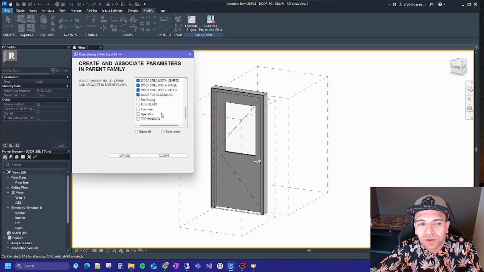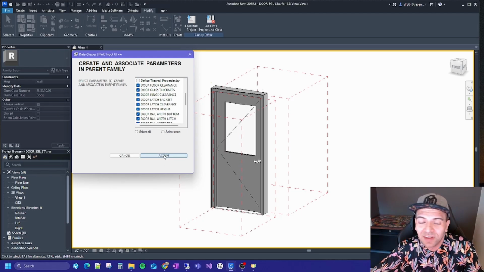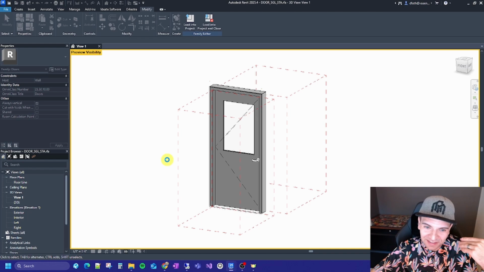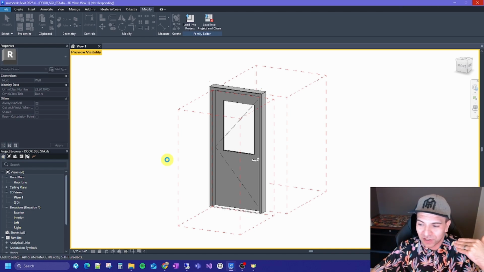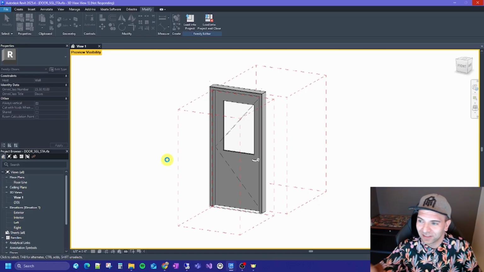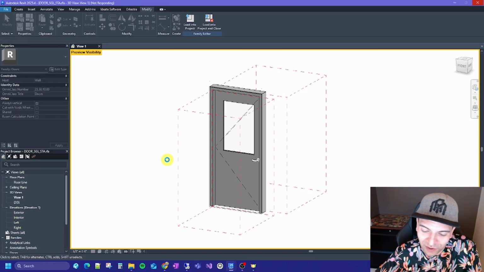Oh yeah, I don't need full glass. I just need all the door ones. So I got all the door ones. I'm going to click accept, and then it's going to be done. It's going to load a little bit, but it'll be done. The fact that it is still spinning right now tells me that it's actually working. The first couple times I did it, it went right away, and that told me, oh, I forgot something, and it was the code in that one node.